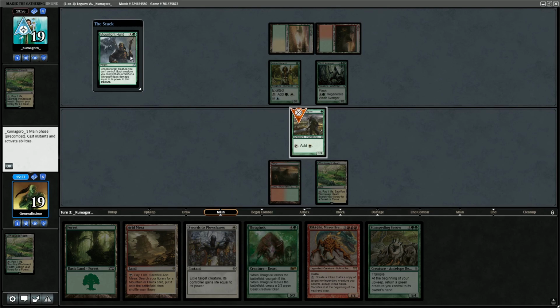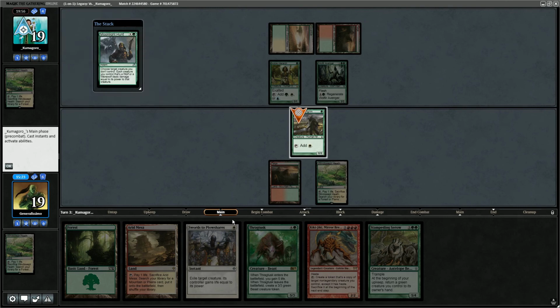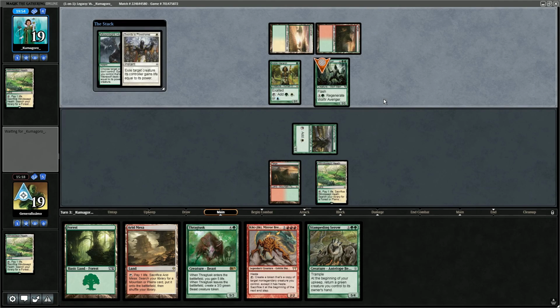Choose a target creature you don't control. Each creature you control that is a wolf or a werewolf deals damage equal to its power to that creature. Okay, I guess I'm swording the Wolfir Avenger then.